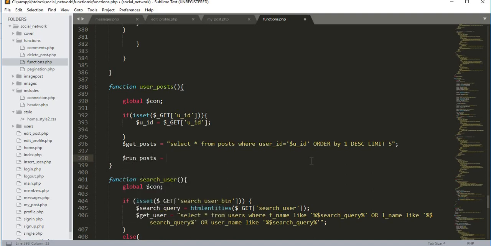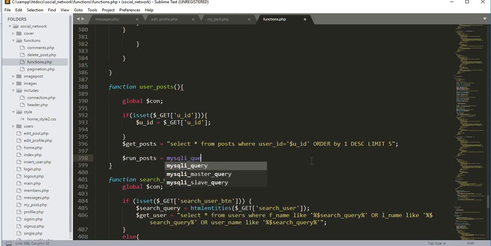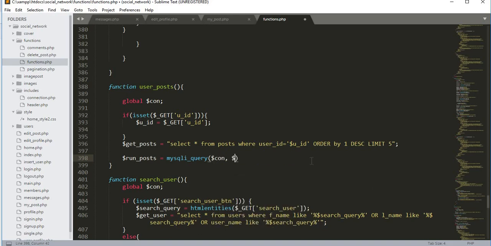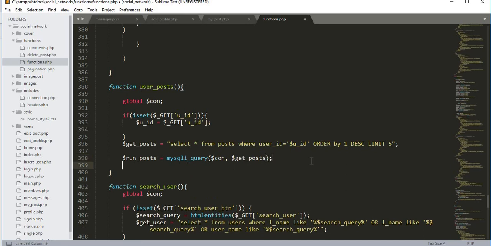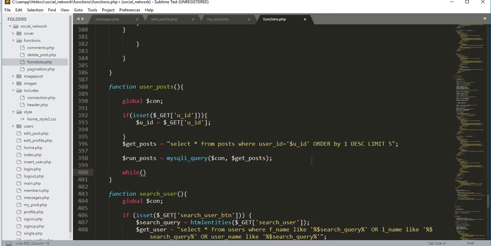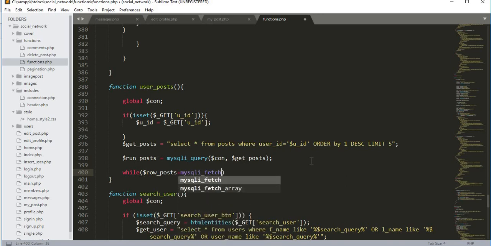and then we will create a variable run_post. It will be equals to mysqli_query, and then the connection variable and get_posts variable. After this we will create a while loop, while row_post is equals to mysqli_fetch_array.